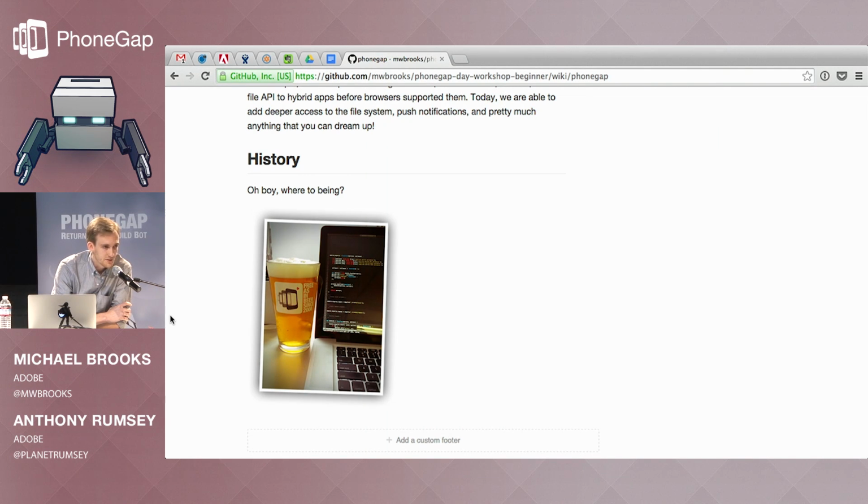And now we had a suite of hybrid applications where we could just write a web app, dump it into these shells, compile it, and give it to our clients. And so that's what we started doing. But then our clients quickly wanted to take photos, access geolocation. Geolocation was probably the very first thing that people wanted.